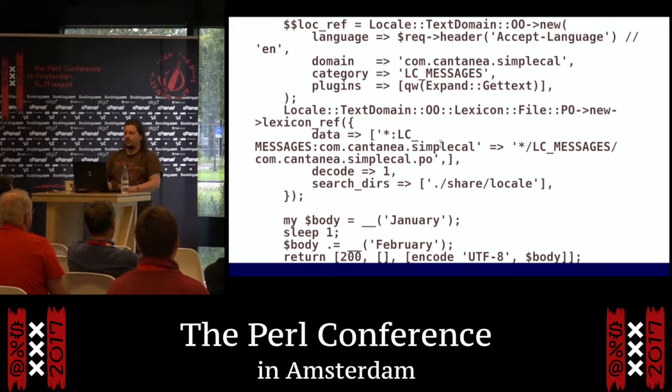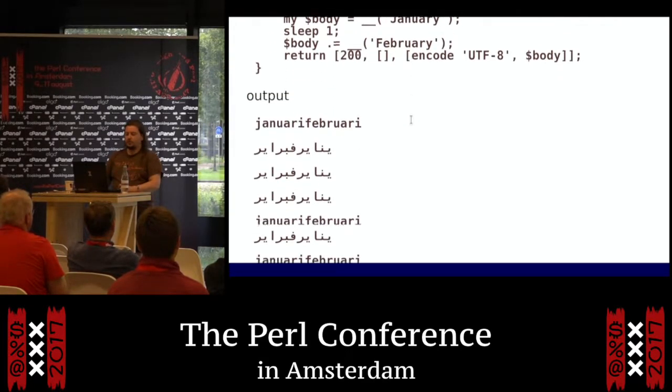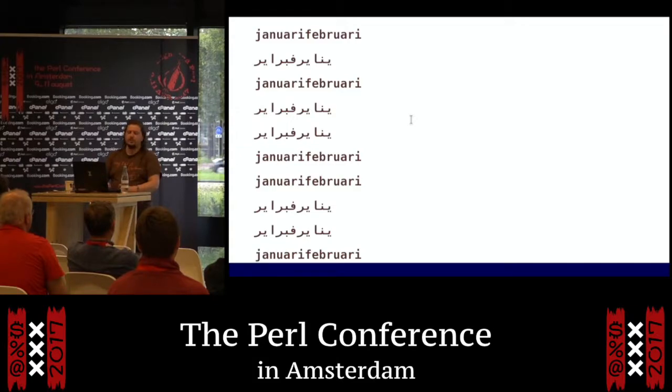The next one is the configuration of the backend here. We have to tell it where the files live. There's a mapping of these kind of parameters to the order of here. So I'm using the directory share/locale again, because this is what the Linux Filesystem Hierarchy Standard prescribes. And the rest is as before, and the output is correct. No surprise here.